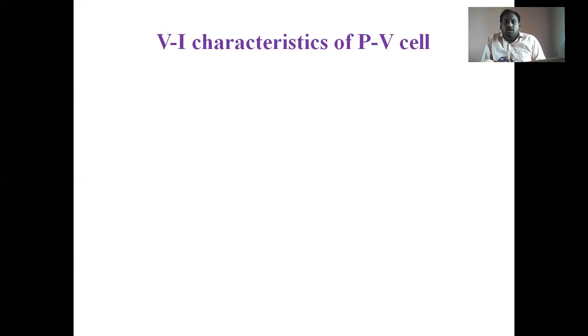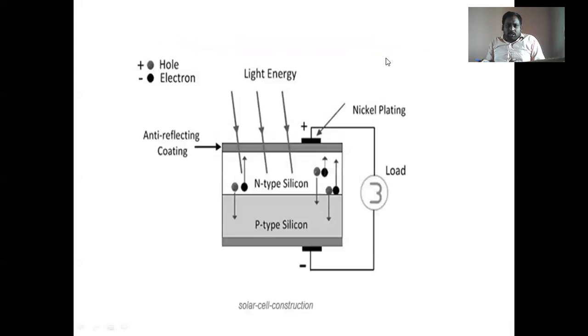But when electrons flow, that means current takes this direction. Let me see here. This is current flow from positive to negative. But here, how the potential difference exists is due to the flow of these electrons, due to the flow of electric current from positive to negative. There is a potential difference between p-type silicon and n-type silicon.